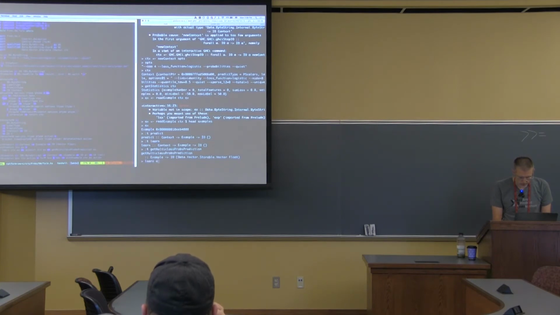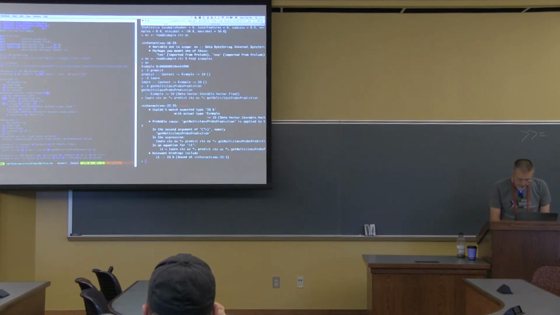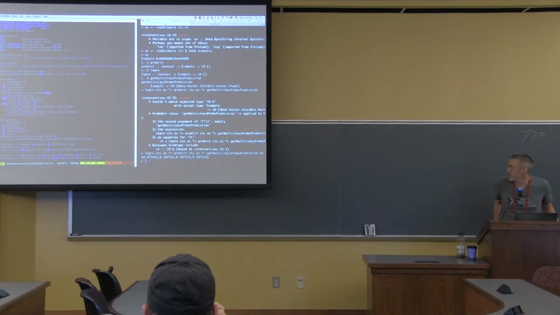I'll learn on my context an example, and then I can combine that IO action with a predict. And I need to feed the example to that, and out comes my vector of probabilities. So that's nice, it's working.